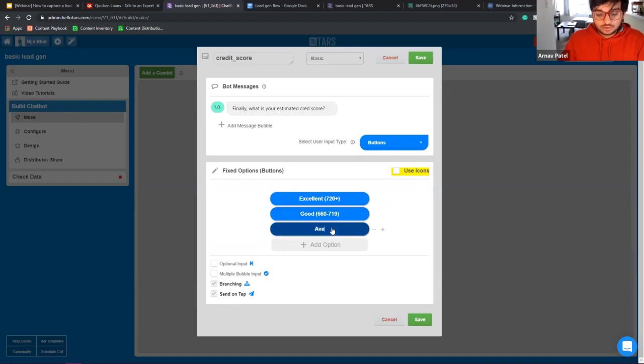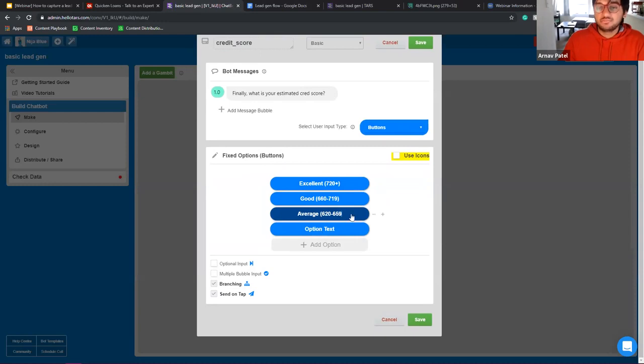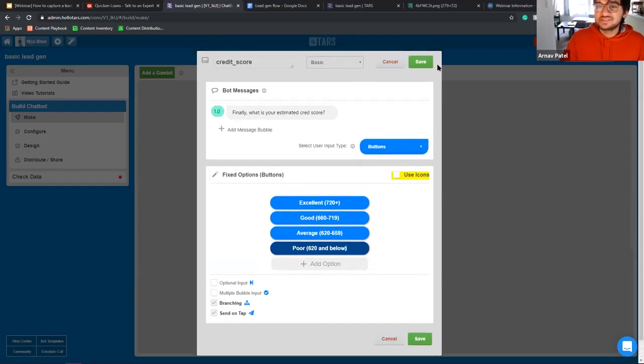Average, that's 620 to 659, and then below average, which is below average or poor. So we can say poor, 620 and below. These aren't the exact categories. There's usually a below average category in between average and poor, but for the purposes of this lead generation flow, we're just gonna go with this.